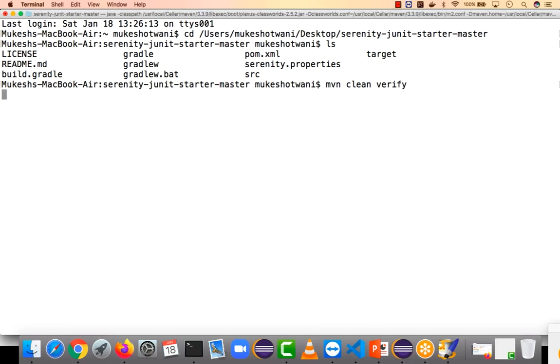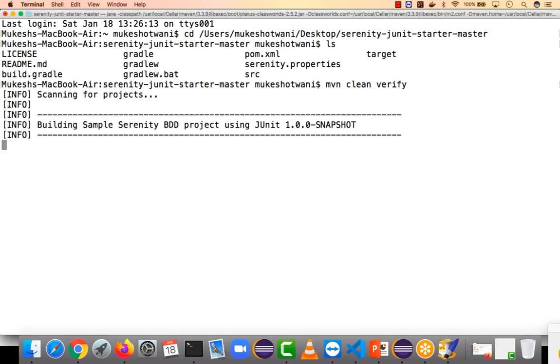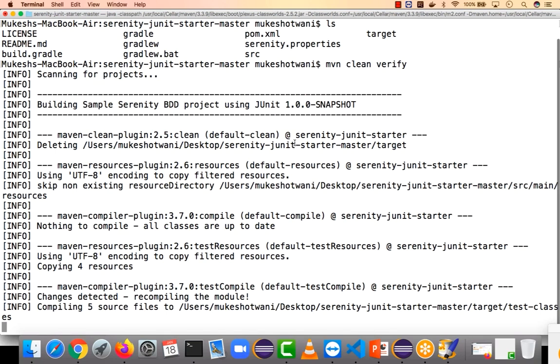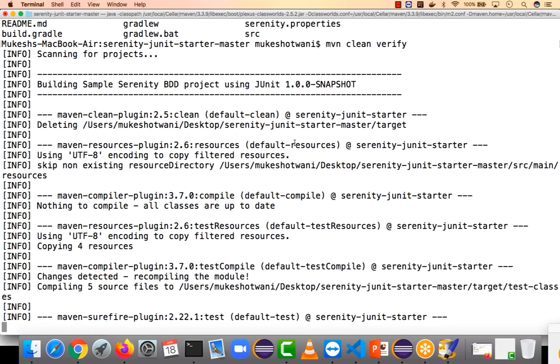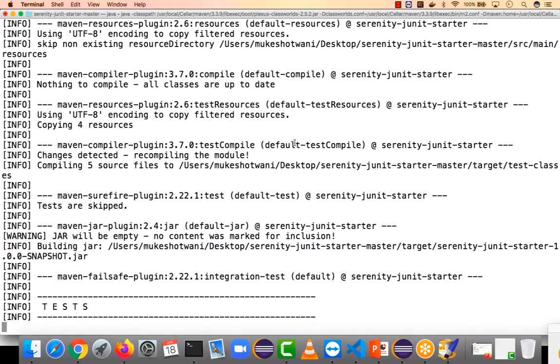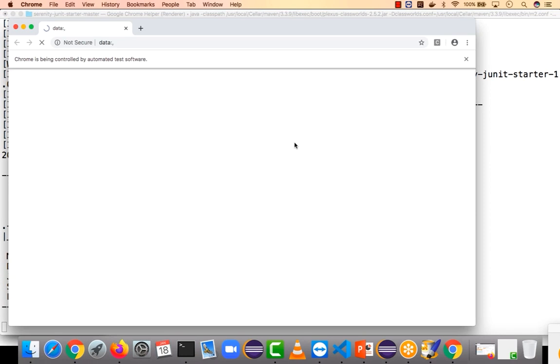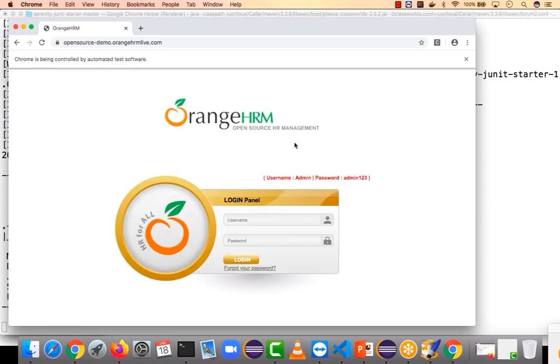The moment you hit enter, it will wait for a few seconds and then it will start your test. The test will remain the same because we are just running it in a different way. So why are we running this command? Because I want to see how the report will look when we give a screenshot for each step or action, and when we give the steps library, how much impact it will make on your report. So let's wait.